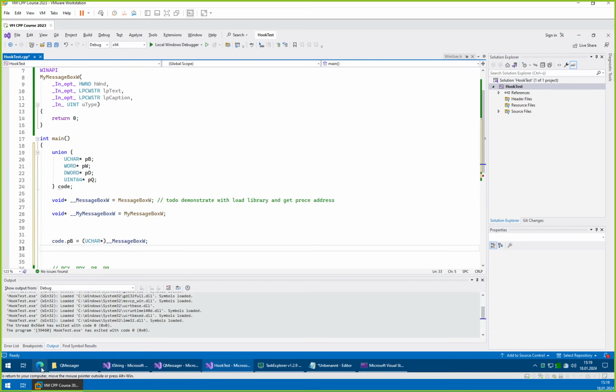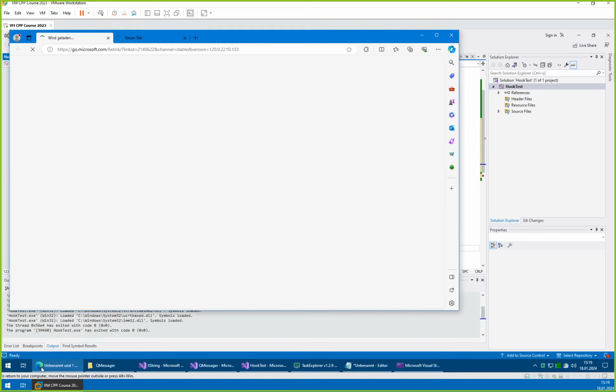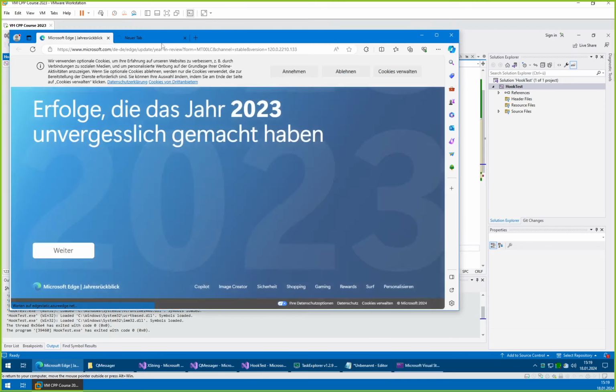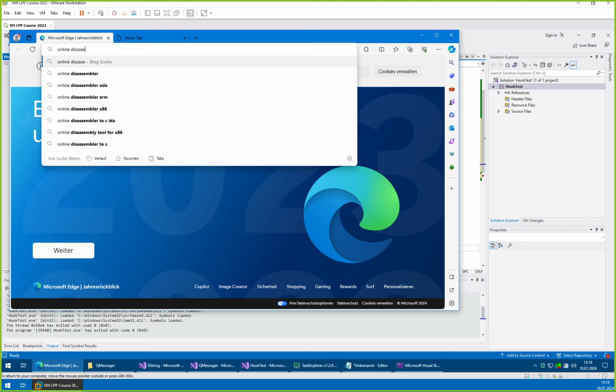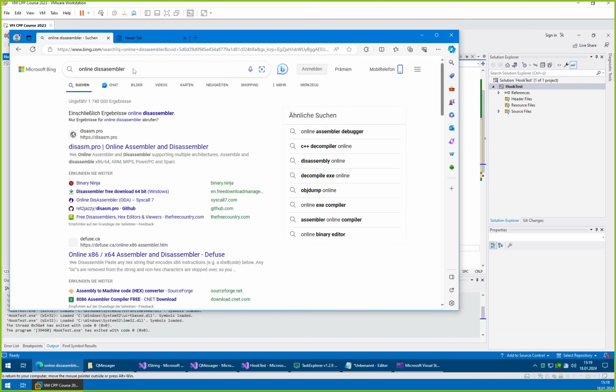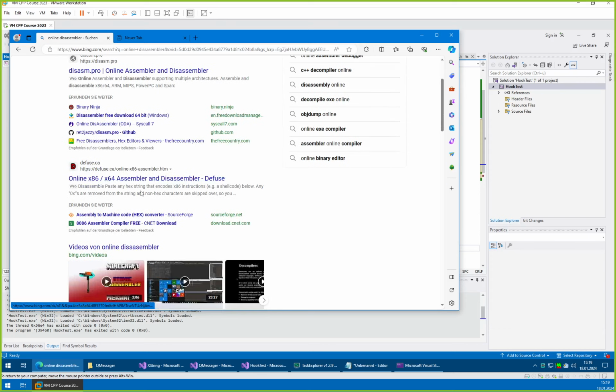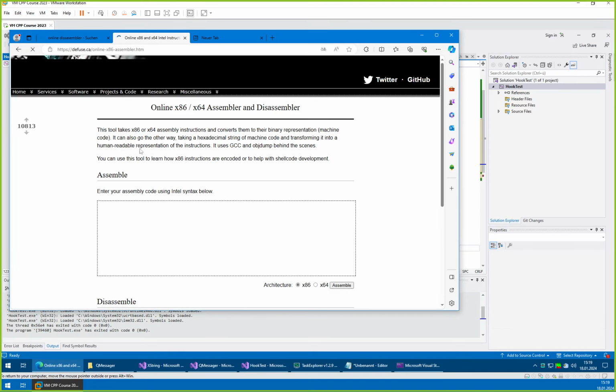So it is now quite helpful to get some means of creating machine code. For example, there is a quite useful online disassembler. Was it this one? I think it's this one. Yep.